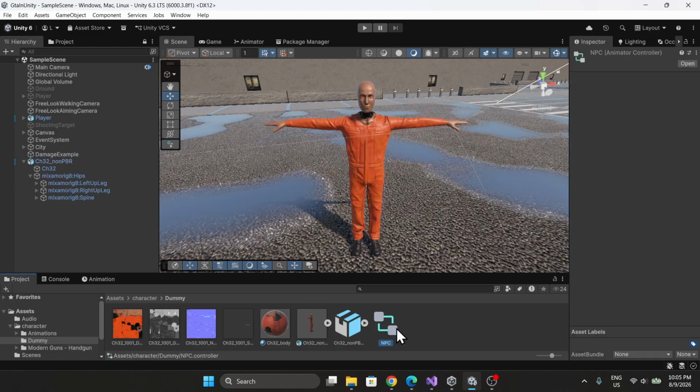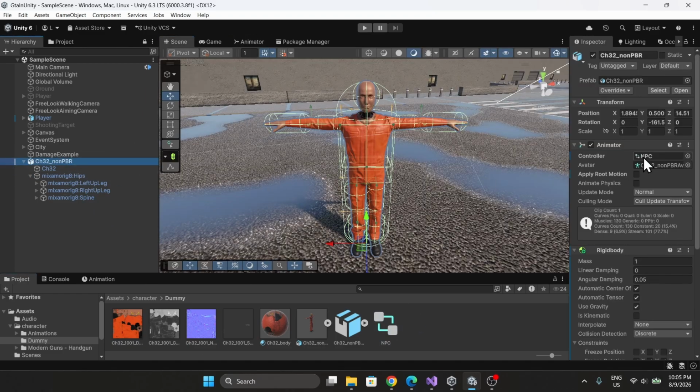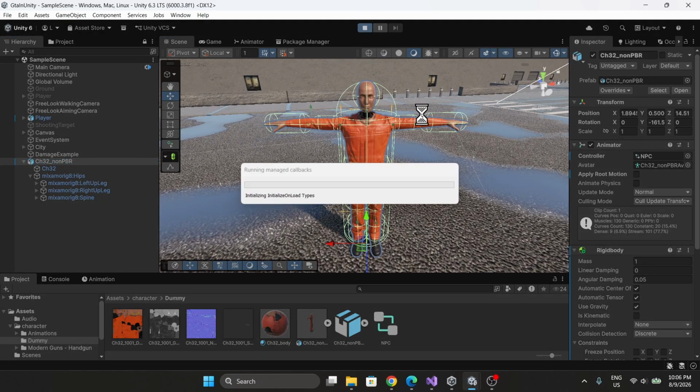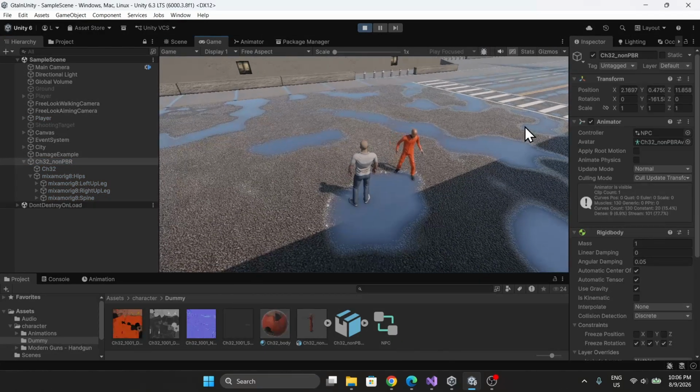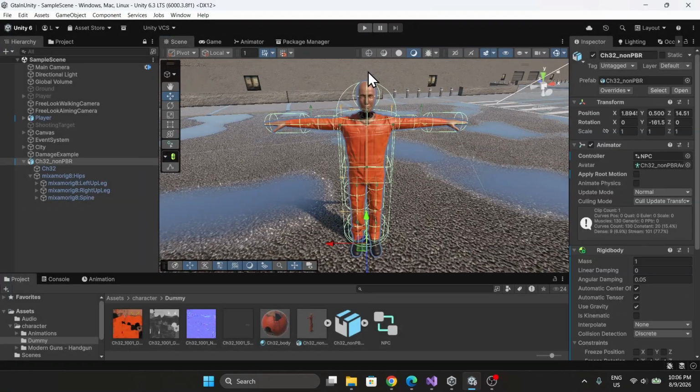So I just made an animator controller and added an animation to it, and I added that to our character. Now let's see what happens when the character actually has the animation. As you can see, the character is completely freaking out and jittering all over the place. Because what happens is that when you assign an animation to the character, when it's actually playing the animation, it will override the Ragdoll physics. So you'll be left with a bunch of colliders intersecting, right? That's not what we want.